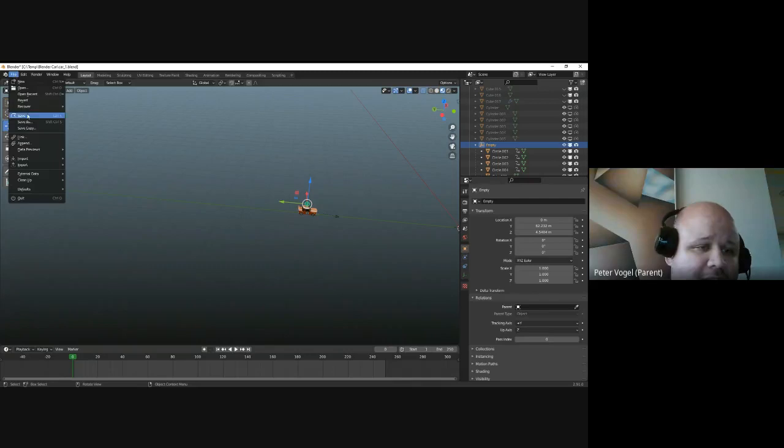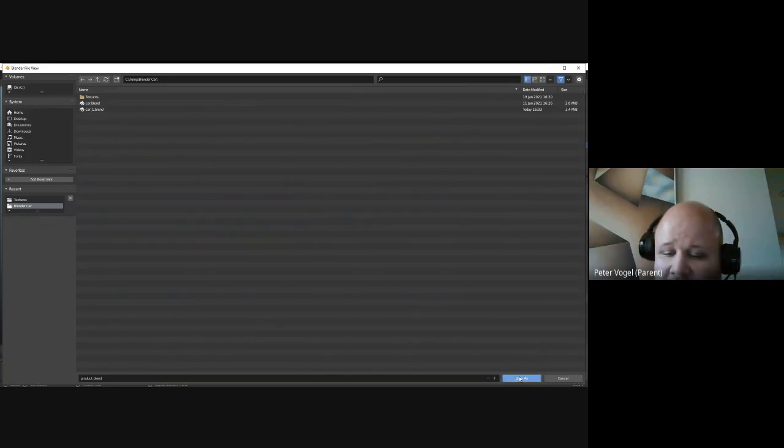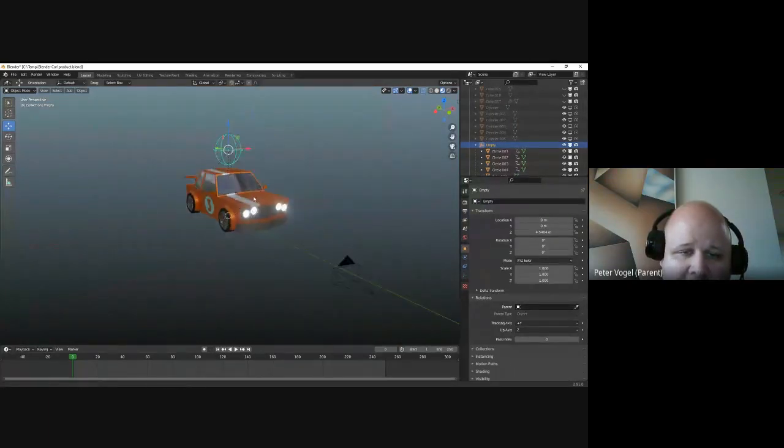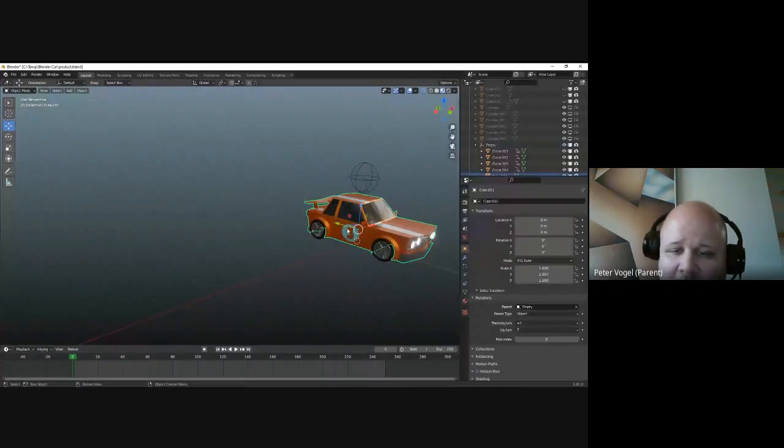Let me save this as an actual file so we can all focus on it by itself. So we've got this car. Now, how do we make it look a little more realistic?